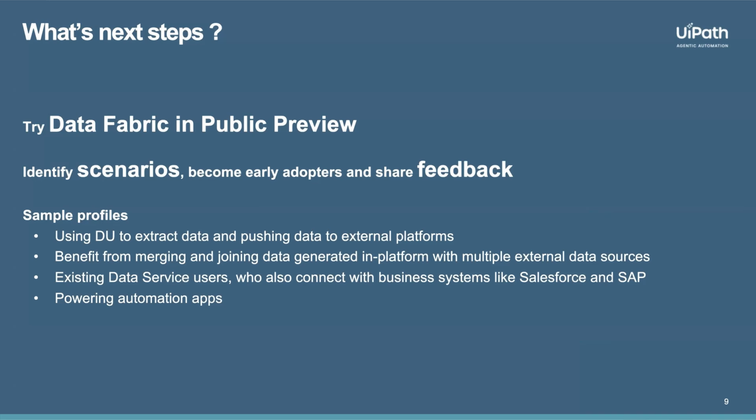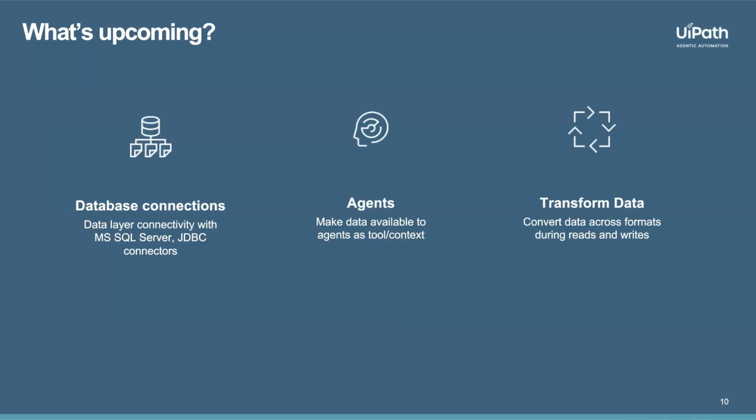Here are some sample profiles where Data Fabric can help. If you are using Document Understanding to extract some data, then doing some automation and also writing this data back to external systems, you can do it directly via Data Fabric. Or if you want to merge platform data with an external source system like CRM or HR, or you are building any automation or app that uses Data Fabric to power it with structured and governed data, you can still use Data Fabric. So what's coming next?